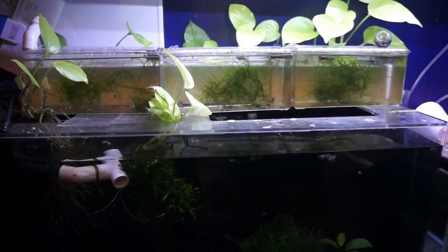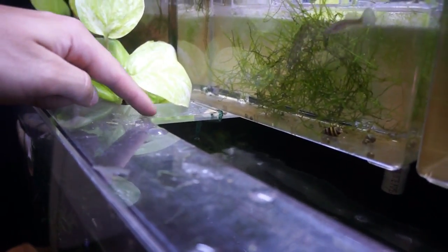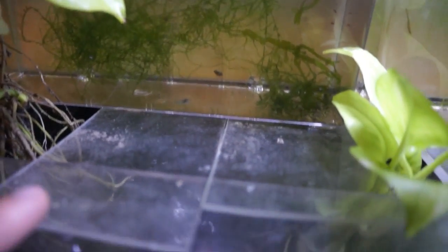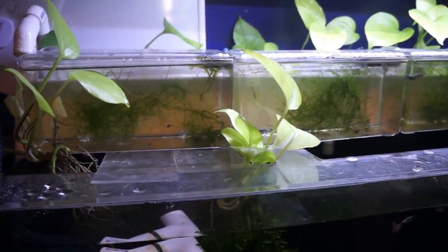Now, the only things I would change about this system is it sits on top of the tank. It's not a huge amount of water volume, but it does. So like this support right here of the tank, it does bend a little. This one is only supported by this side and a little bit in the back. This one is only supported by this little piece of plastic and the back. This one doesn't even have a back, so I had to put these little things on here. So that is one thing I would change.